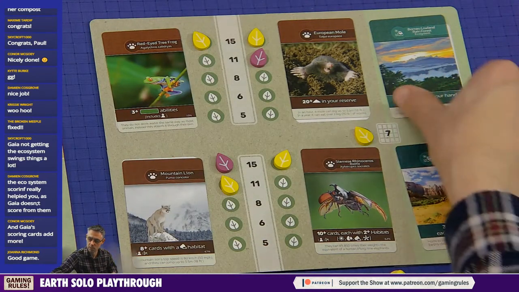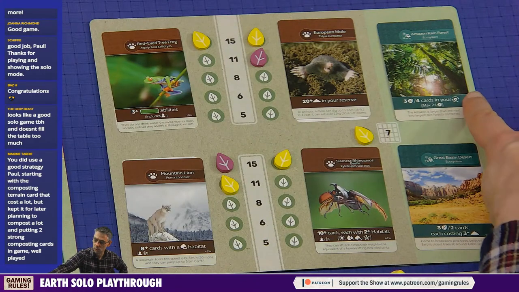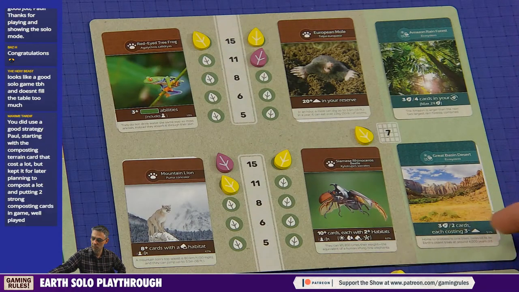And again, what I'm going to do is I'm just going to flip them over. Not that I really scored much for that one. 3 points for every four cards in your compost. Oh, that would have been great. That would have been absolutely fantastic for me. And this one, 3 points for every two cards, each costing one.